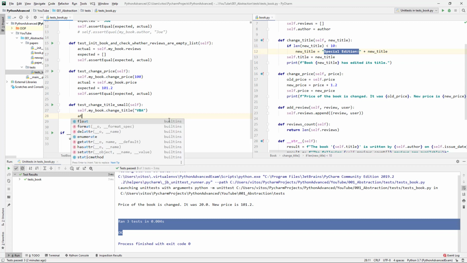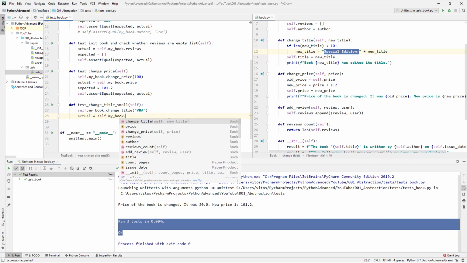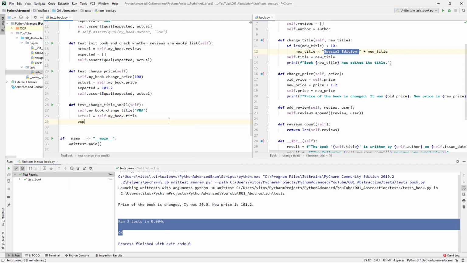Okay, so actual is self my book title, and expected should be special edition, colon, VBA, yes. And now self assert equal expected actual.